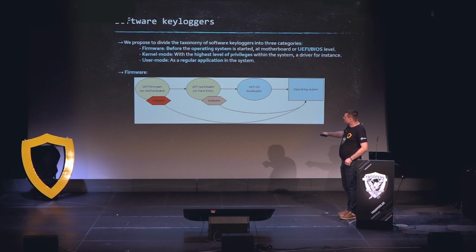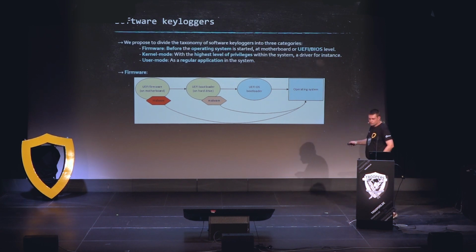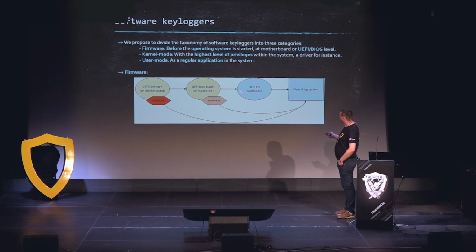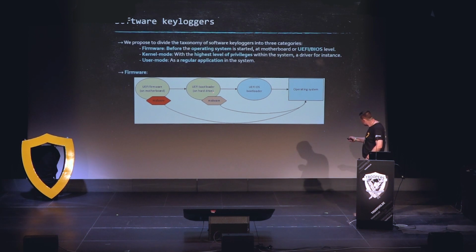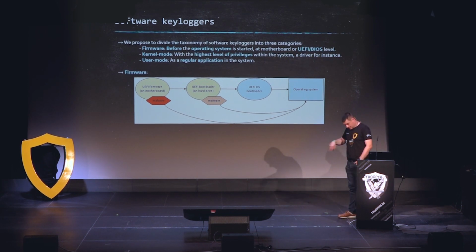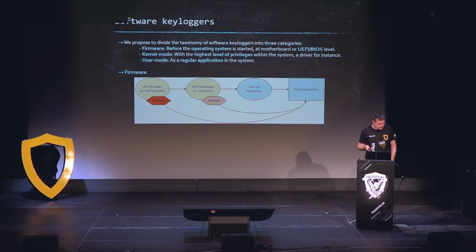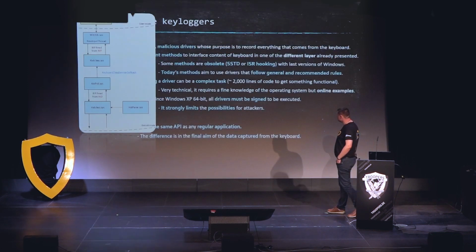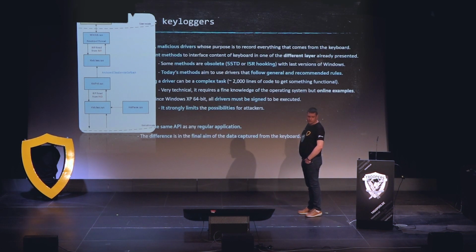First, on the motherboard, directly on the chip, which is very hard to compromise, but if you can do that, you can survive reboot, reinstall, and so on. And the other way, on the hard drive in the boot sector. And the goal of the malware is then to compromise the operating system when booting, adding to the operating system a little program which is supposed, for instance, to record every keystroke. Very hard. Another possibility is to use a driver.